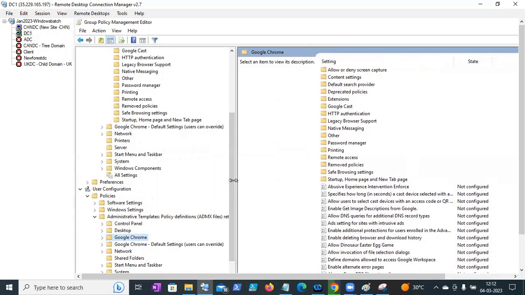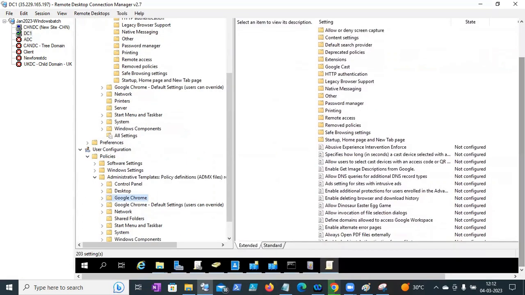Yes. Now just understand: I have copied this definition file into DC1, and I am configuring it now. Will this policy be replicated to the other domain controller?